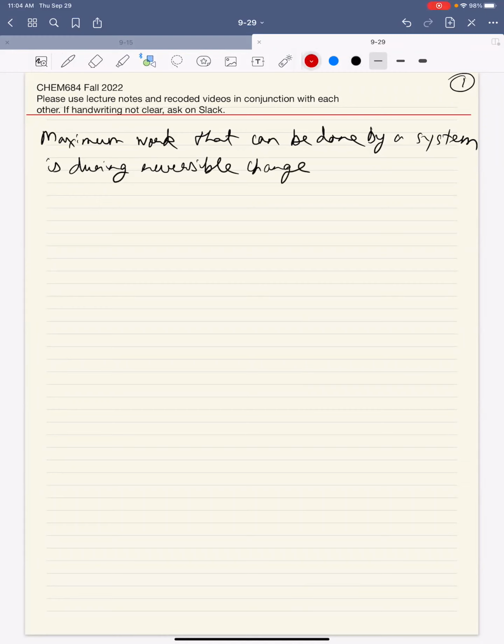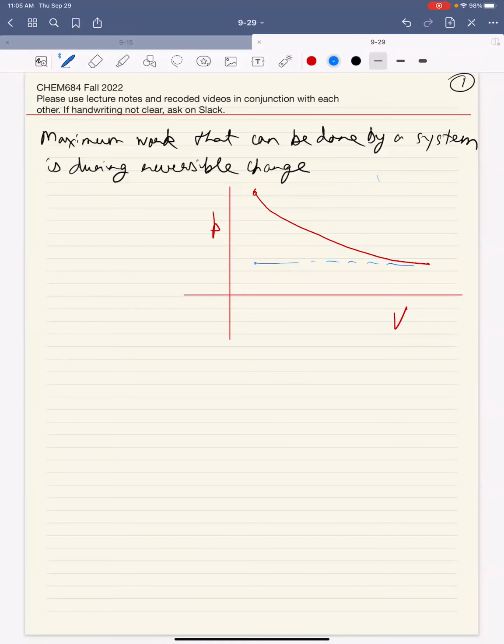What we did was to set up an expansion process in pressure volume space where we said either the gas expands reversibly going like this, or you just bring it down to the final pressure and then it goes to the other side, right? And then we said that the work done by the system is going to be integral minus P external dV in both cases, right? In this case, we were able to use the equation of state because it's reversible. And in this case, no equation of state because it is not reversible. And in both cases, the work done by the system amounted to the area under the curve, right?